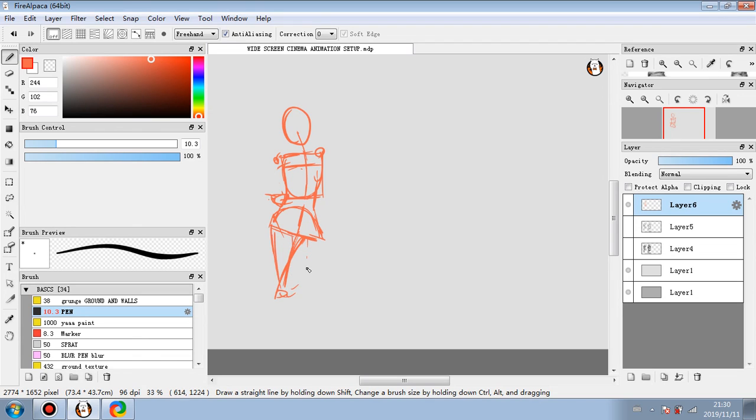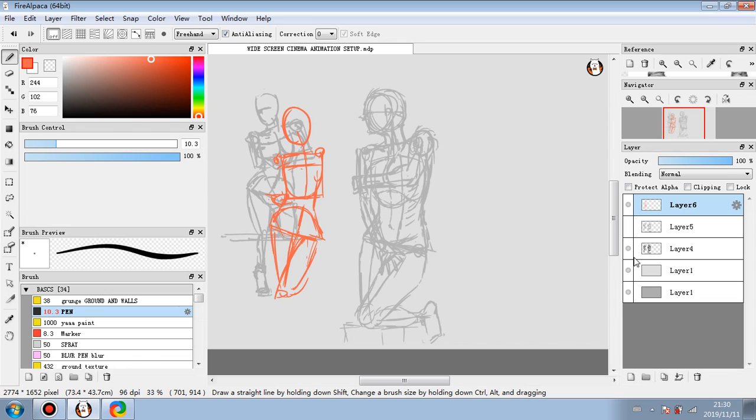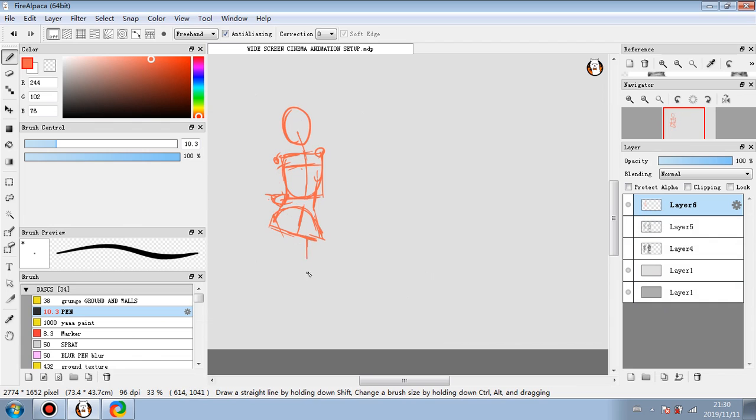I'm just doing rough lines here to kind of remember. I may have got this wrong, and this might have been, no, this is the other one, right? I got that one wrong. Damn it. But okay, I got the rest of it right. So let's see. Okay, this one's going straight down. Okay, this one's going about there.